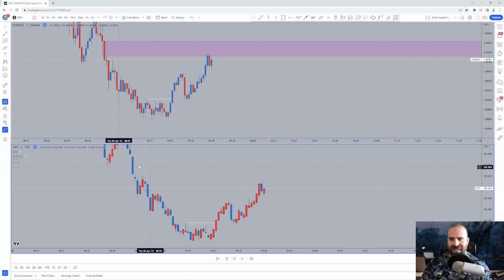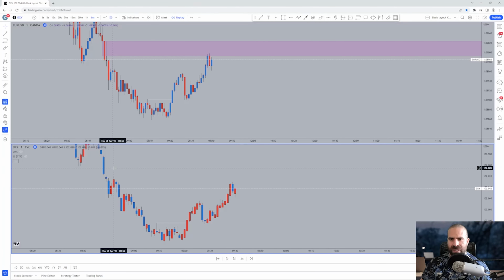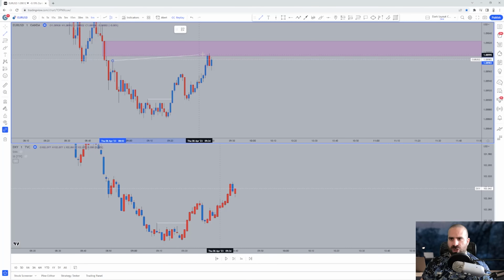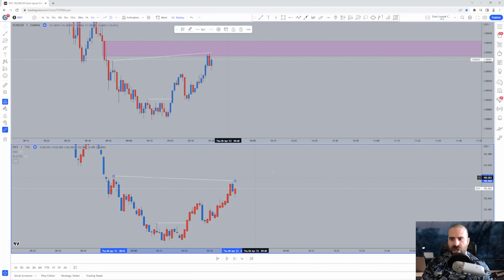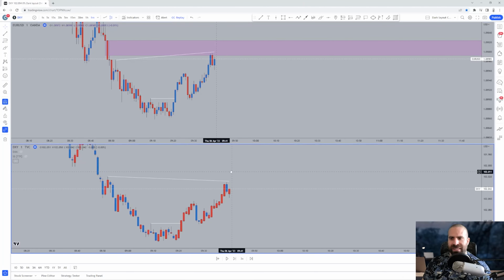And if I put them underneath each other, you will see that from this point, you see the exact same point. At 852 on Euro US dollar, we had a higher high. But if I go to the same exact spot on the dollar index, we have a lower high. Let's see now if we see an impulsive change of character and proceed step by step.